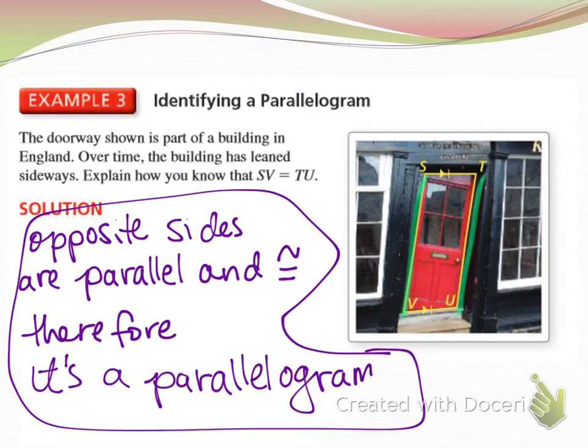That's the answer. Anytime you see the word explain, you do need to have a sentence. Some people today have been saying "opposite sides." That's not a complete thought and it doesn't mean anything. Okay? But again, like Alana said, we wrote opposite sides are congruent and parallel. We said parallel because of this triangle, which shows that they're parallel. And then we said congruent because of the dash. That means that they are congruent. Do you see it well on your paper? Or is it super gray? It's kind of gray. Okay. So that's why parallel and congruent.